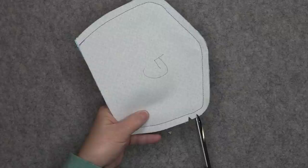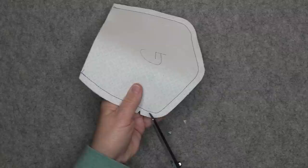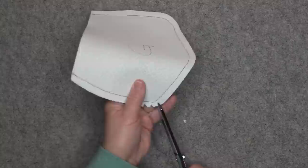Now you can go ahead and clip some V shapes into the curves to help reduce some of the bulk there. And then after we're done clipping those curves, we'll go ahead and turn the flap right side out.